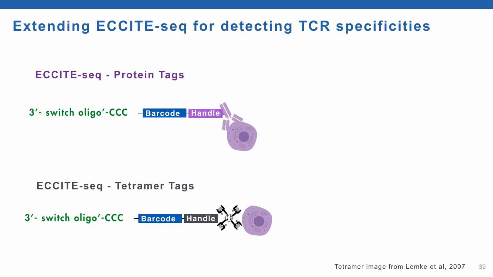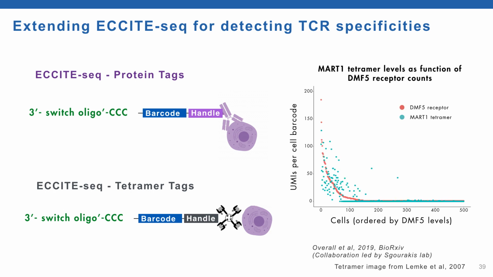For a tetramer tag, we put a different handle on so that we can recover the library separately. You can imagine now this tetramer is binding to the specific T cell of interest, and you can pull that down and sequence. And of course we've worked with tetramers so far, but there's no reason this method can't be installed onto a different backbone, like a dextran backbone, to create dextramers.